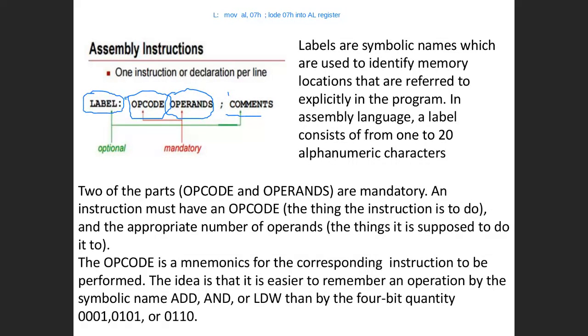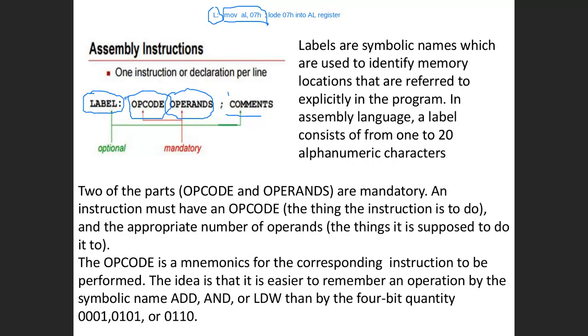Sometimes we have to make a jump from one line to this line or anywhere, so we can just write a label. I mean something followed by a colon, that is called a label, the label of this line. Then this is our main program, the main assembly language program.